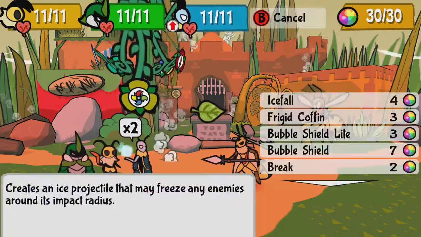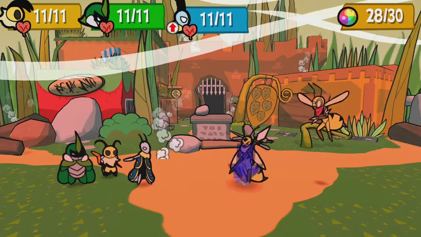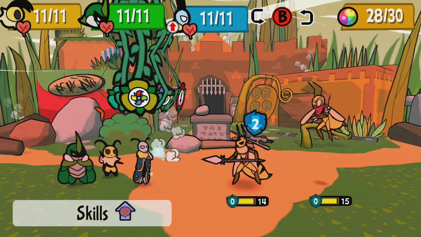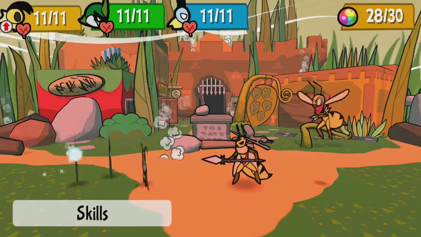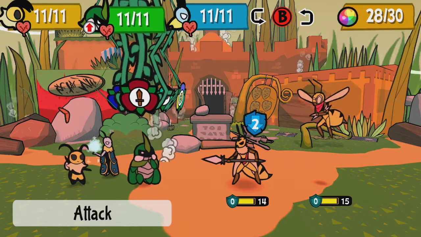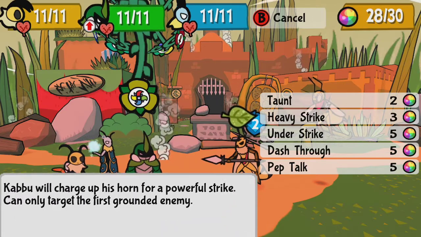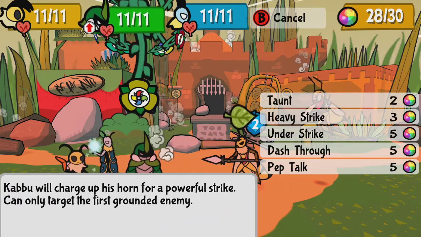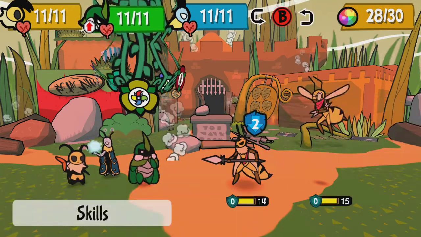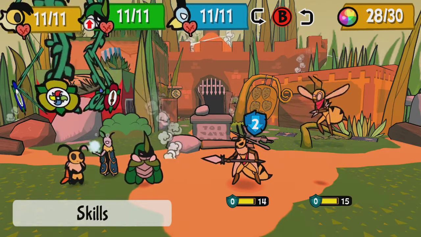Let's cast Break on the front guy. Rotate copy to the front. And heavy strike. Heavy strike. Oh! No, not yet.